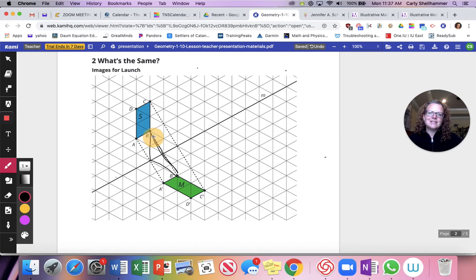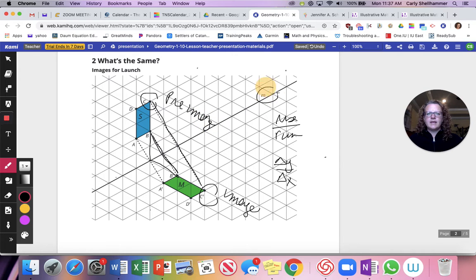And you can see this is kind of like rise over run for slope, or change in Y over change in X, how we learned slope. So I can go 2 units over and 2 units over on the diagonal to get from C to C prime, where this is my image and this is my pre-image. And M is my line of reflection.